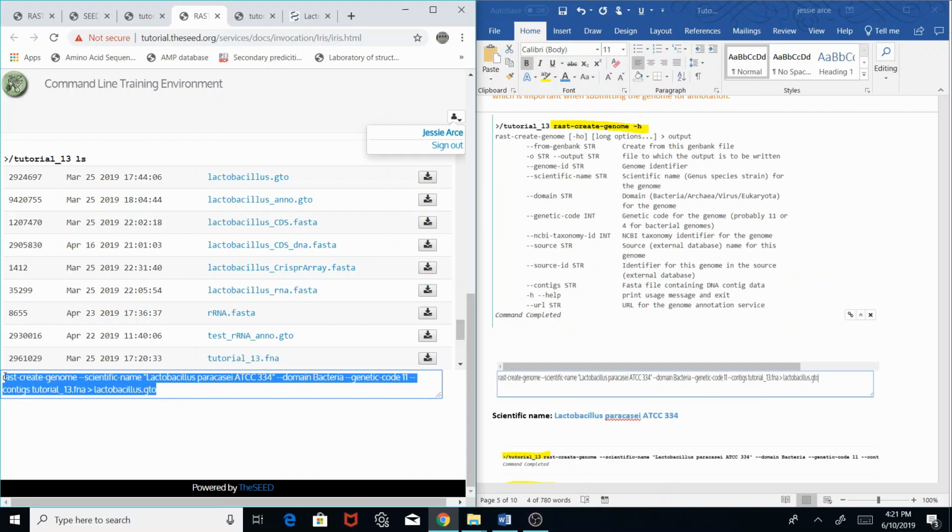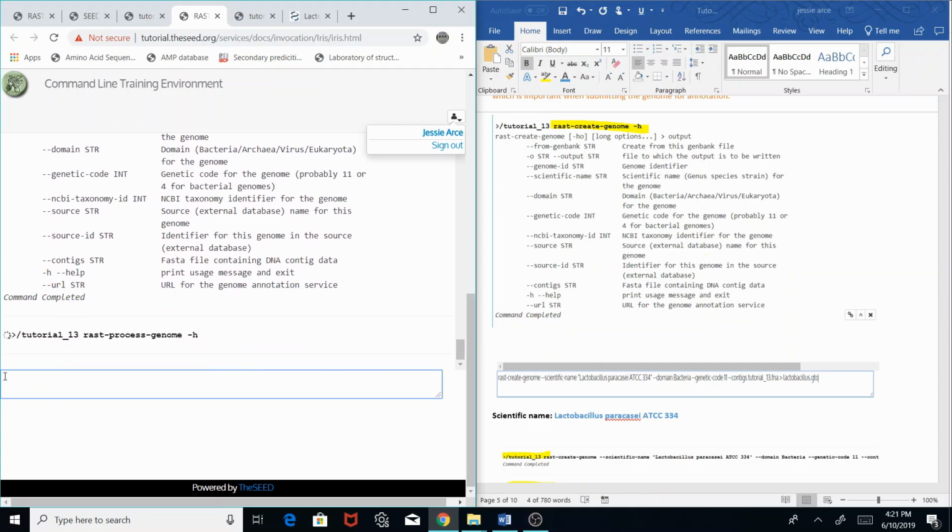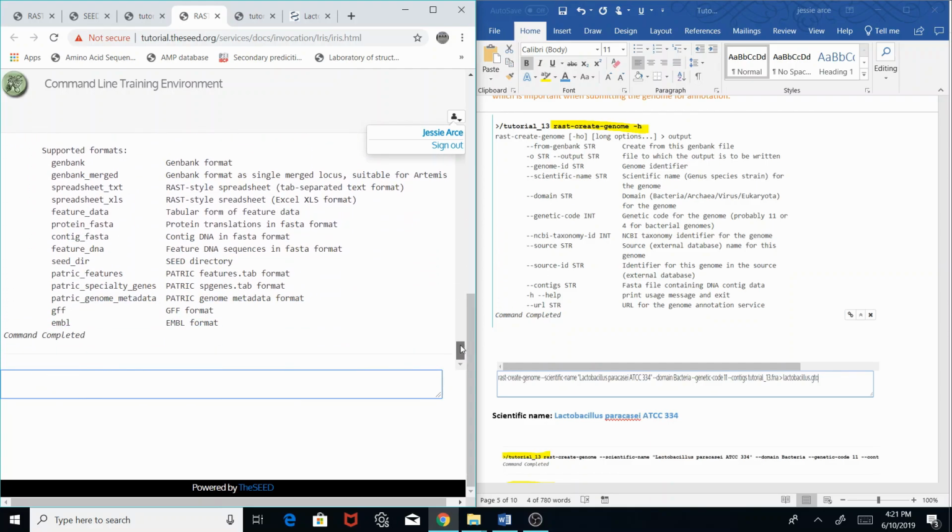Next, we're going to use another command, RAST process genome, and we type in -help, and it'll tell me what I need to do.